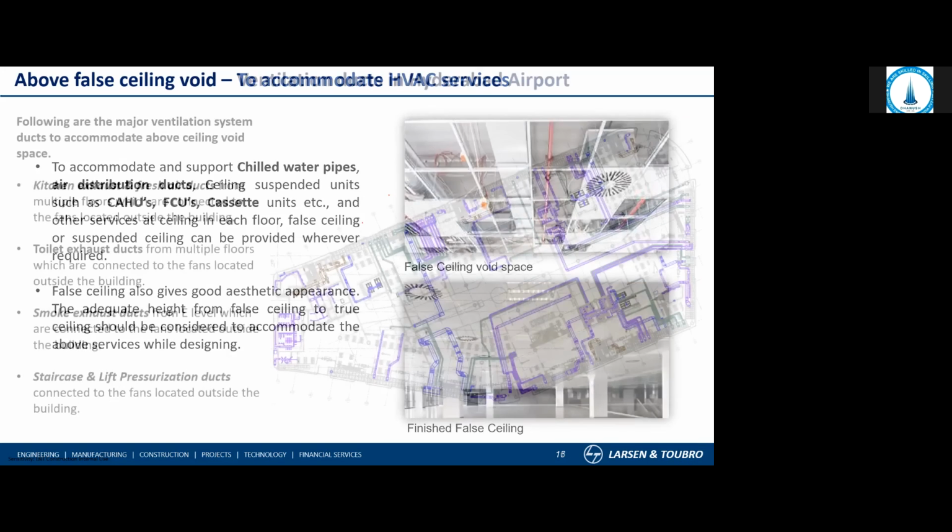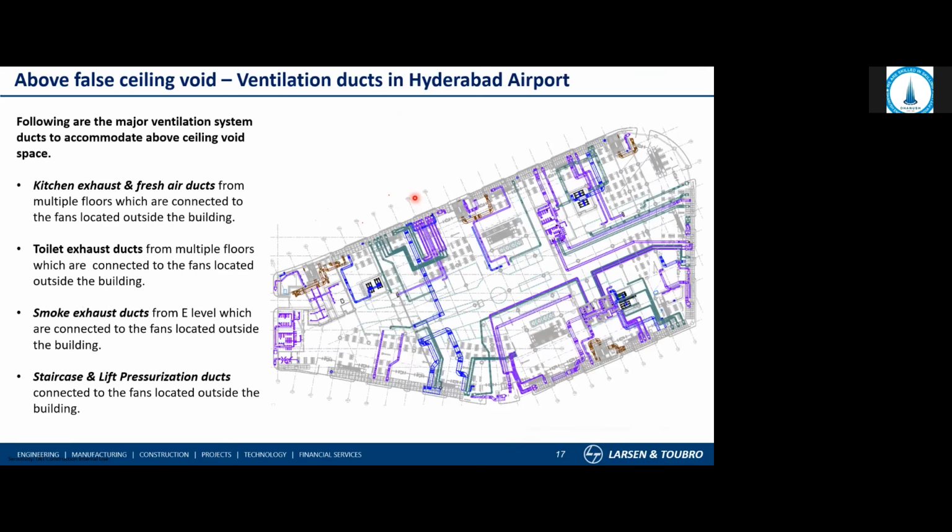Now I would like to give one of our airport projects, where this is a pier level 0, where all the equipment is. You can see all around there is external space. From the departure levels and all other upper levels, all the ducts for the kitchen exhaust system, toilet exhaust system, smoke exhaust, and the pressurization system, everything we have kept, with all the fans all around the building. So this much of ventilation ducts are running on this particular floor.